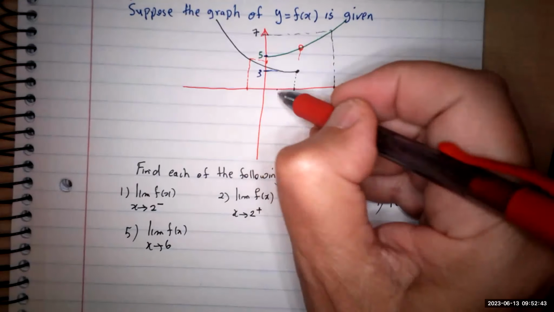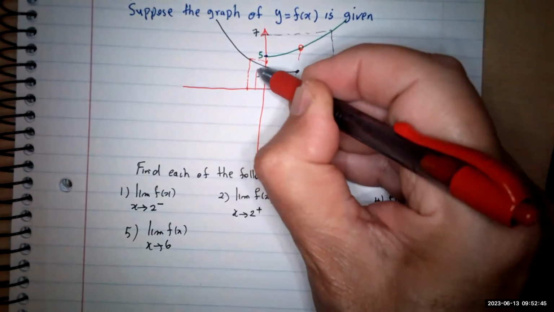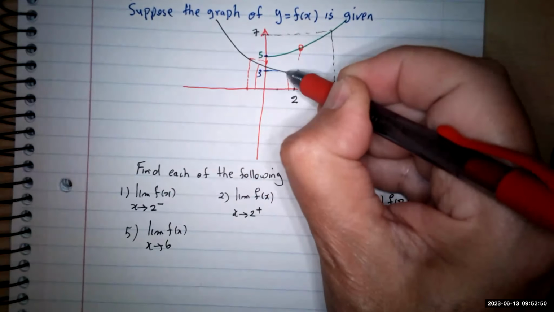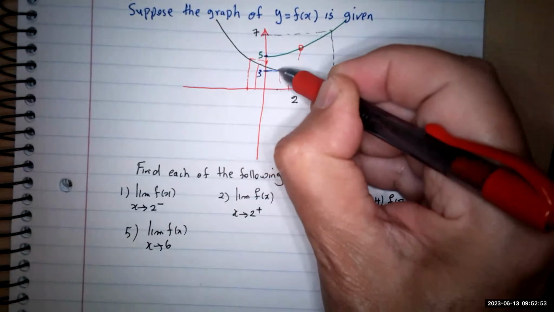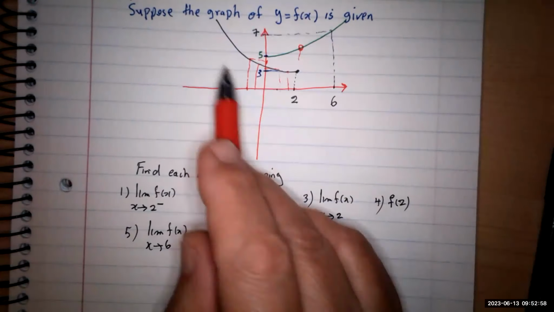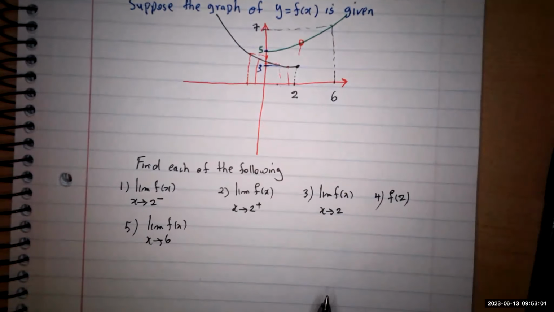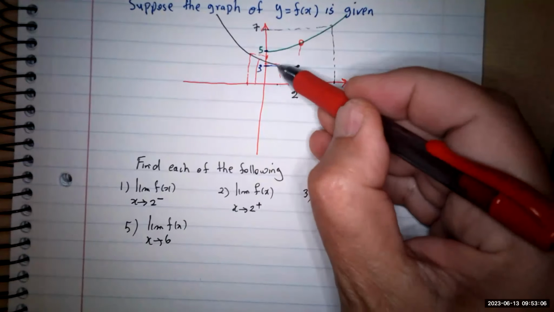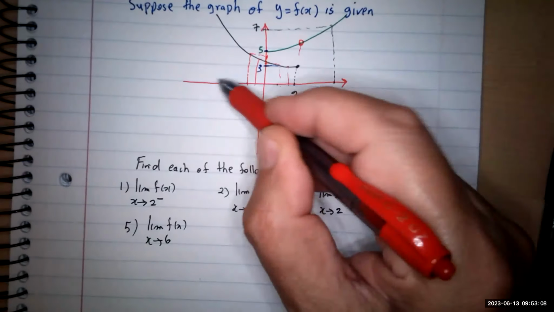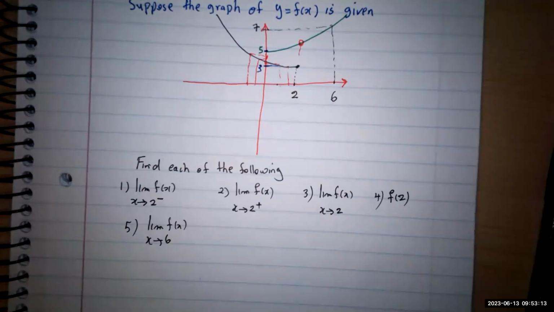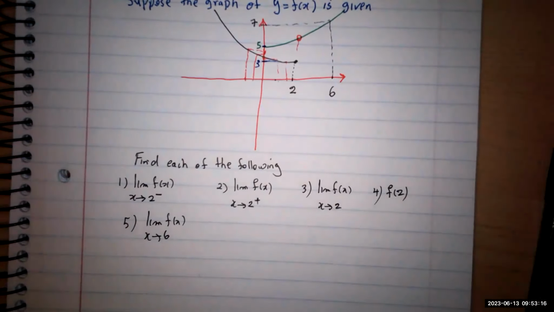Okay, if you pick another number close to 2, if you get closer, that gives you the 1. If you get closer over here, that gives you the 1. So you have to check what the value of your function is going to be. The value of the function is on the y-axis. You see the numbers on the y-axis, so you pick the numbers close to 2. So these are going to be the numbers down, down, down. Any suggestion? What's the limit of f of x when x goes to 2 negative?